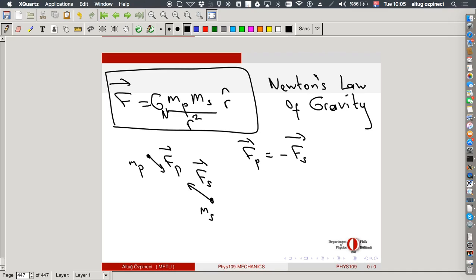Then comes Newton's next step. This law is based on Kepler's observation of celestial objects, like the planets orbiting around the sun. But Newton said that this law is valid for any object. It's not just between planets, but this law should be valid between you and your friend sitting next to you, or, now that we know there are all these galaxies, between the sun and the Andromeda galaxy, etc. It is valid everywhere.